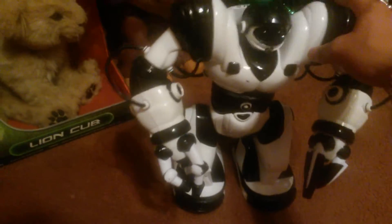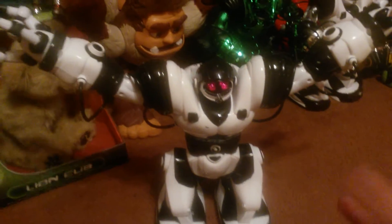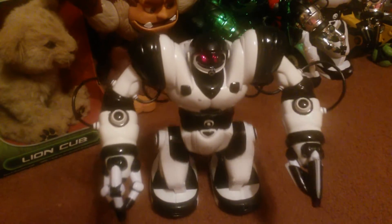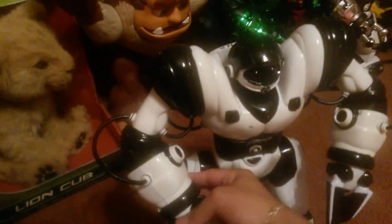There were some problems: the torso motor was basically dead, and the speaker didn't work — but now it works, though it's a little scratchy. He's all good now, and it's the green one. This is my eighth Sapien. Soon I'll be numbering them, because I now have eight, which is amazing.